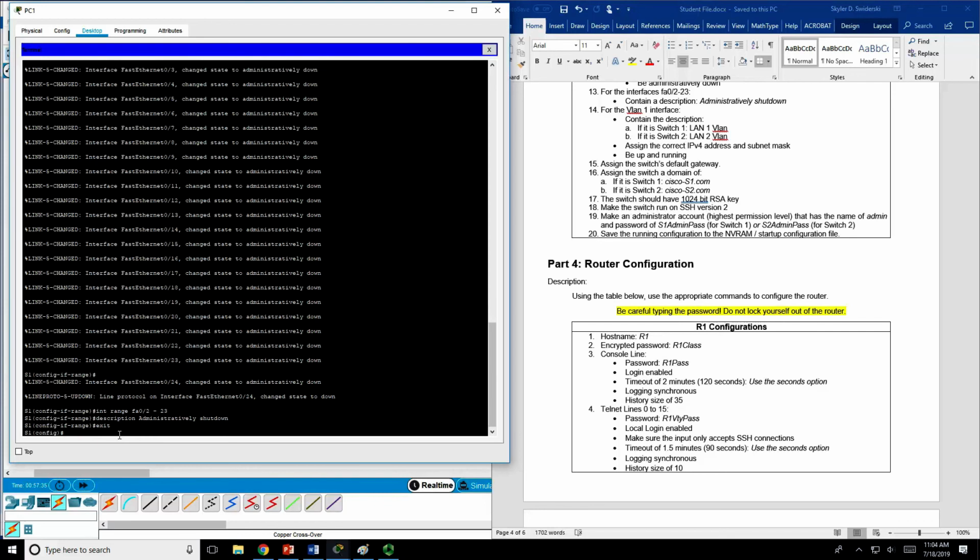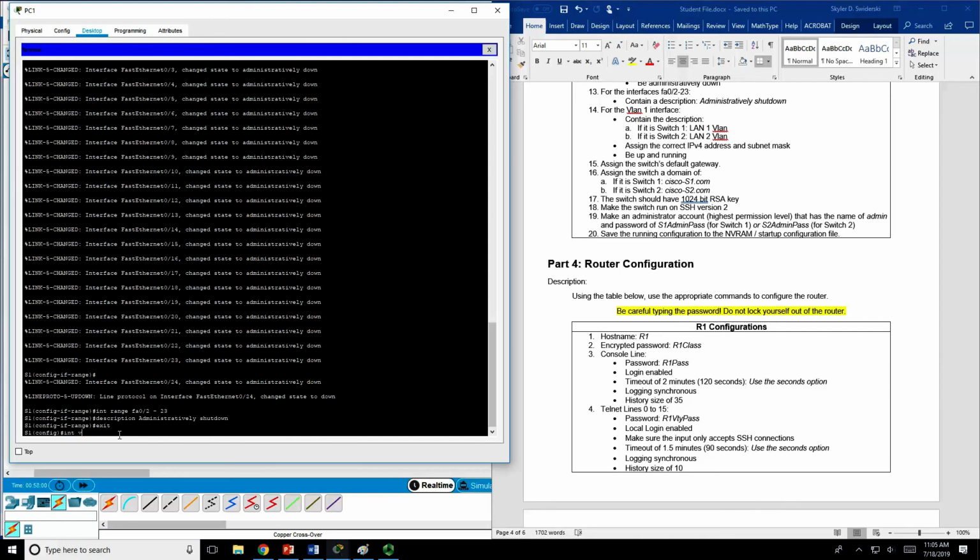All right, and now we can exit out of the config-if-range mode. Or we could do the command in the config-if-range mode, because it is still interface, because we would be configuring the VLAN. But in this case, I'll show you just the exit command, to get back out of the config-if-range mode to the global configuration mode.